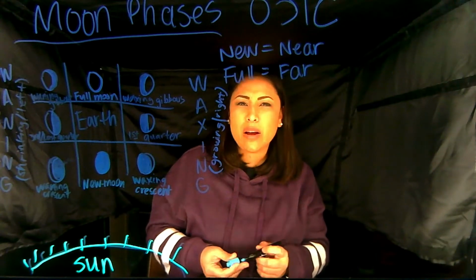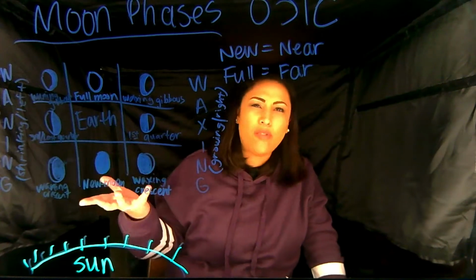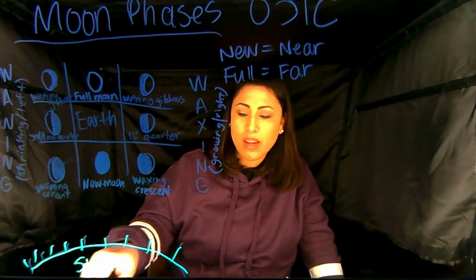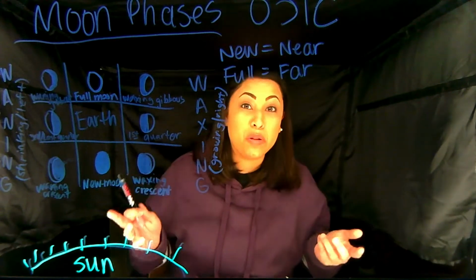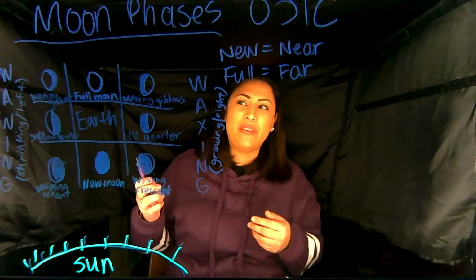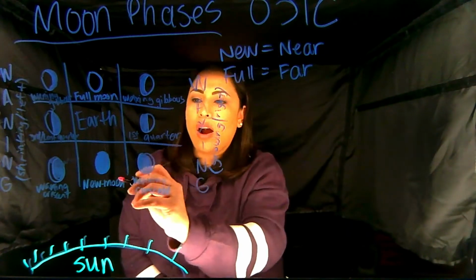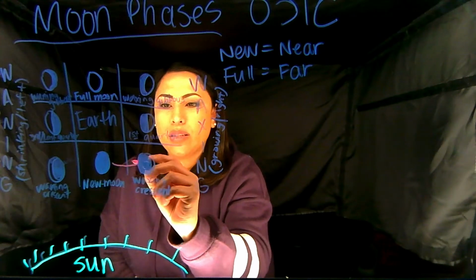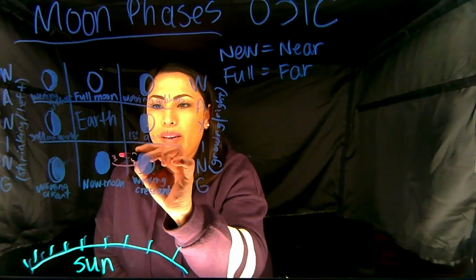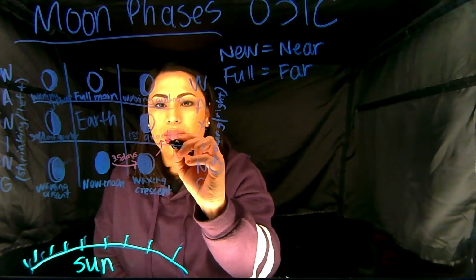Okay, so now let's talk about time. Now, how often do you see a full moon usually? So you usually see it about once a month. Sometimes you may have heard of once in a blue moon. Well, blue moon just means that we've had 2 full moons in 1 month. So our new moon, each phase we'll say is about 3.5 days.